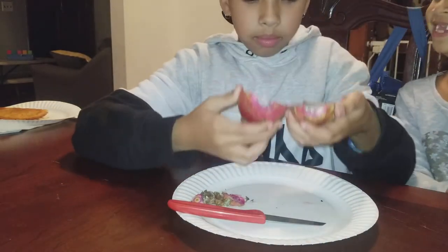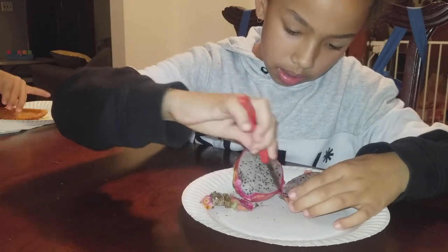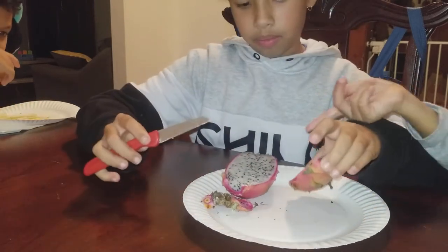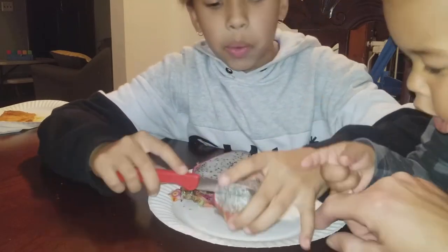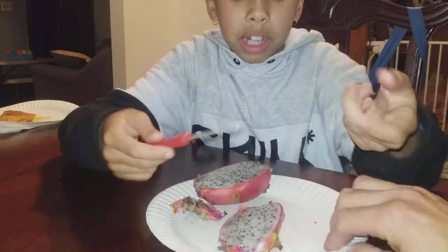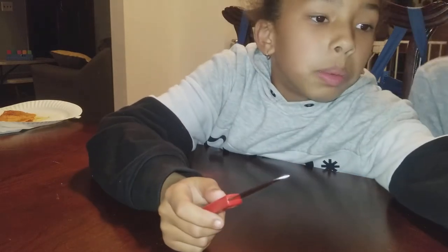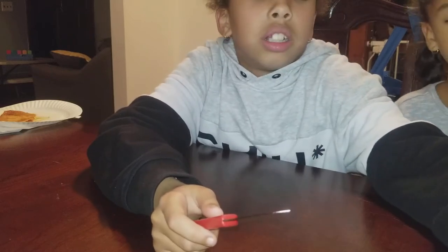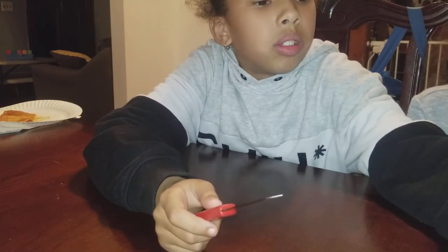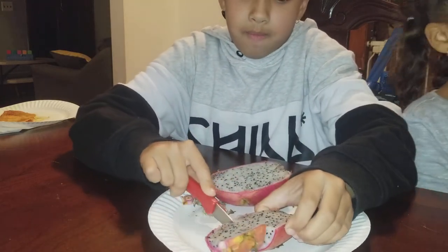He wants to eat it. No, you can't eat it yet. I'm not done. Do you need to cut off that part? No, I don't think so. Oh yeah, I need to cut it one more time, then I need to pop it out. Come on. So I'm just going to cut it one more time.